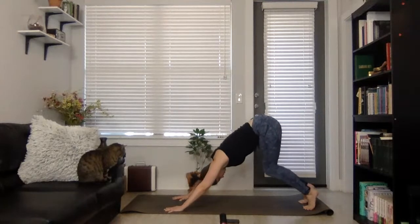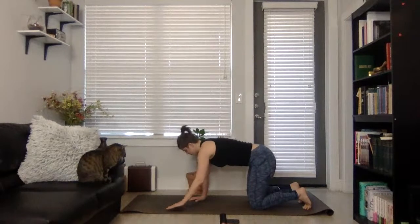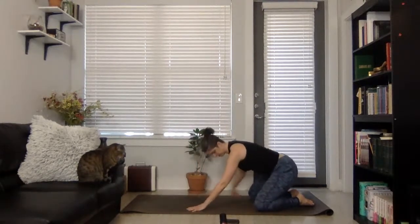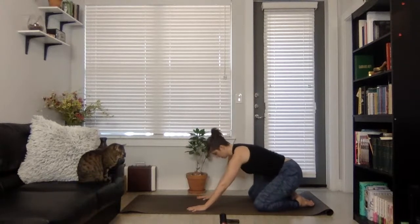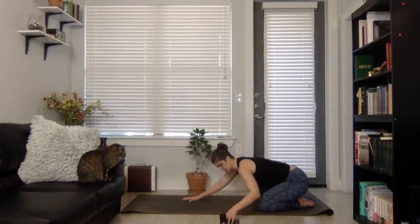All right, let's go ahead and come down to our knees. I know down dog can be really challenging if you are brand new. So take a break. We'll come down to child's pose. We'll take a couple breaths. Again, big toes together, knees are wide, hips try to sink down to the heels as close as they can, and then body sinks down.